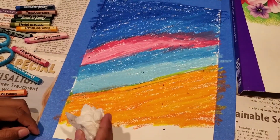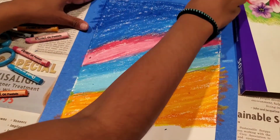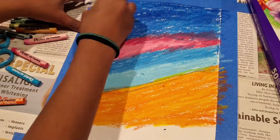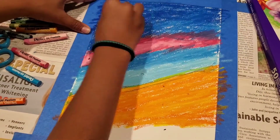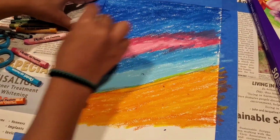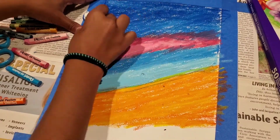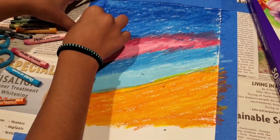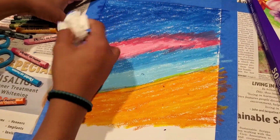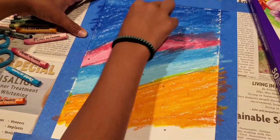Next, just use a tissue to try to blend it in. Start with the blue, and you have to just press it lightly and try to blend in the color. When you're blending, if you press too hard, it will just remove the colors. We don't want that. Instead, just make sure that you're blending it lightly so that the white spaces get filled up and it looks better.